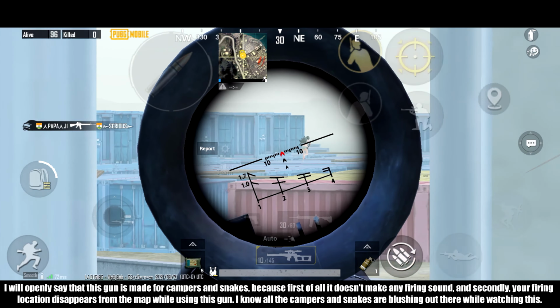Number 10, Flash Hider. The Flash Hider is one of the useless attachments in the game, which literally does nothing for pro players. Removing muzzle flash is just for campers. Also, I don't know, many players say that the Flash Hider reduces recoil by 10%. If it's true, then let me know in the comments below.